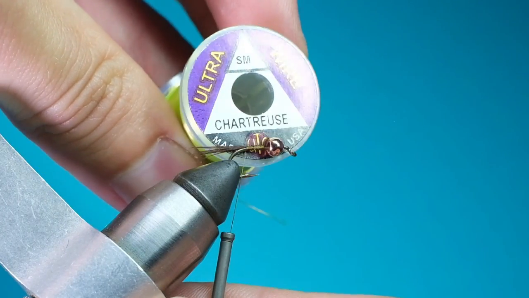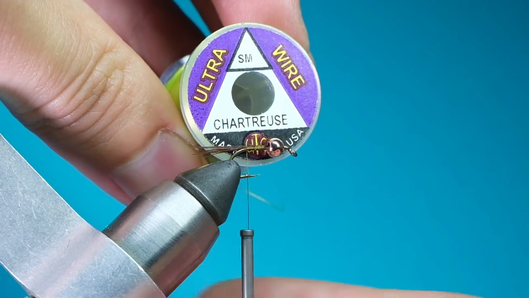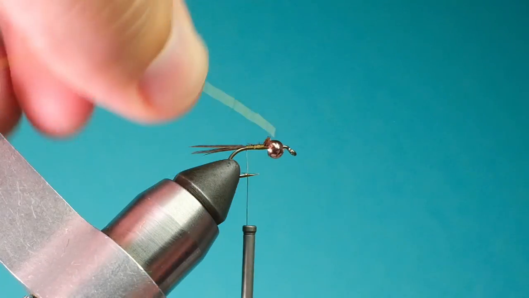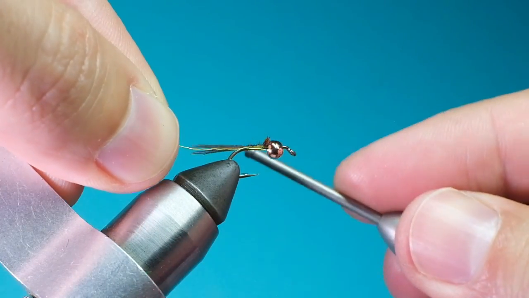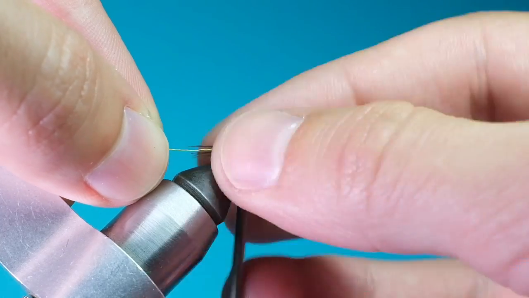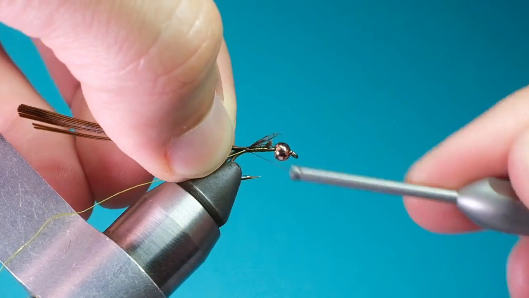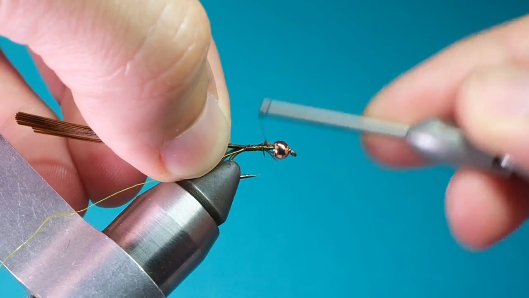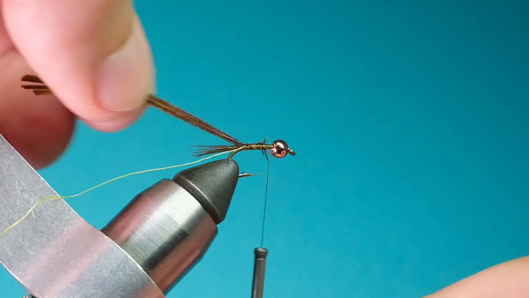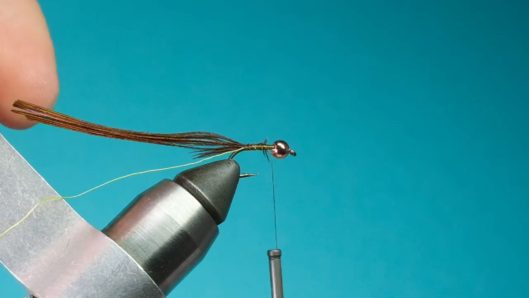Next we're going to add our small ultra wire. And since we're using an olive dyed Pheasant Tail Feather, I'd like to add some more color here by using chartreuse. Sink the ultra wire onto your hook and then take another clump of Pheasant Tail Fibers and tie them in, tips first, onto the top of your hook. Depending on your hook shank and fiber length, you might get away using the same tail fibers, but here I needed more.